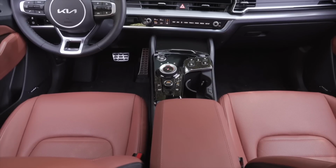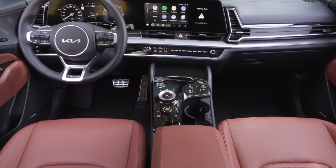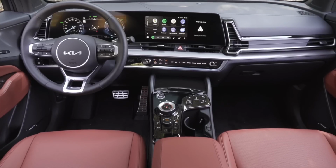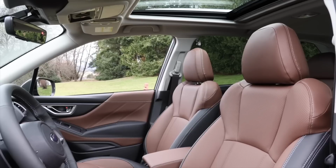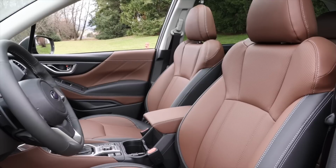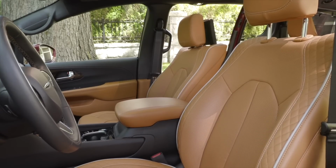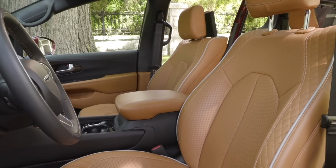It's great when manufacturers offer more interior colors. Sometimes your only option is black. Another one that was great as well was the Subaru Forester, also in that rich tan brown interior. That did look good. It was really nice too. So if I don't go black, I think I'm going to go for a nice tan interior. But some tan interiors look cheap, others look good. Here's a cheap looking one. This is the Chrysler Pacifica minivan. Oh, it was like an orangey barf color.